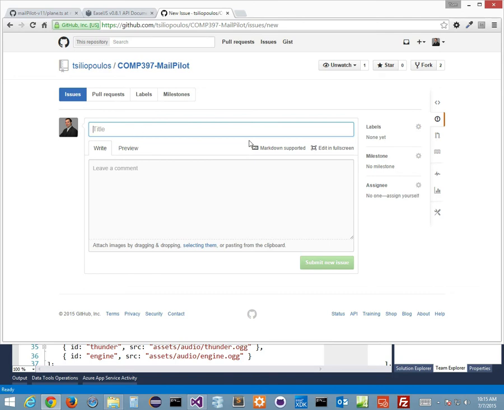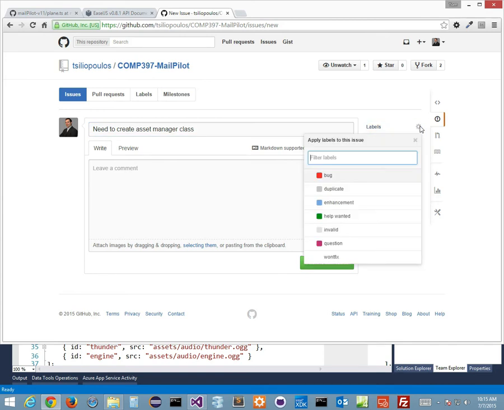One of the issues I'm assigning, as an example, is that I need to make this asset manager class. So I can put something in there like, need to create asset manager class. Again, I have no labels.